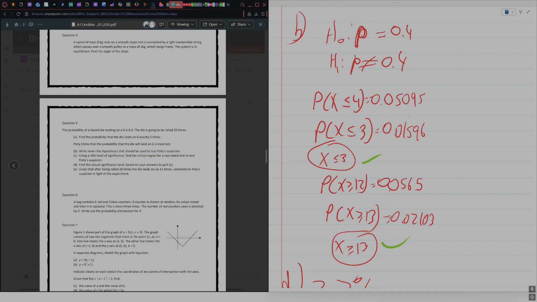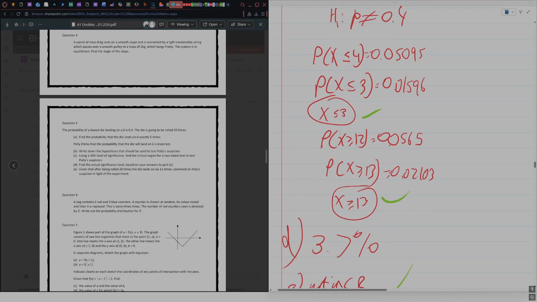So you say the critical region is x is less than or equal to 3, because that's the region where it's below the significance level, and you do the same thing for the upper tail. So I put 0.05 on the right side, it gave me P(X) greater than or equal to 12. But then this one is higher, so you increase it by 1 because we're in the upper tail now. So you get the critical region as x is greater than or equal to 13. So these are the two critical regions.